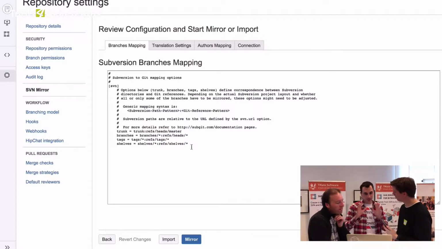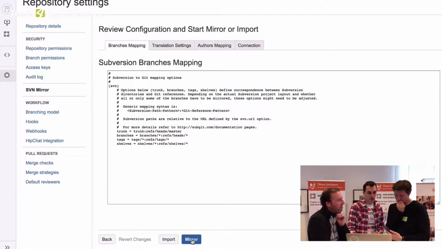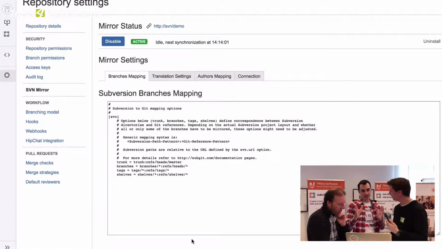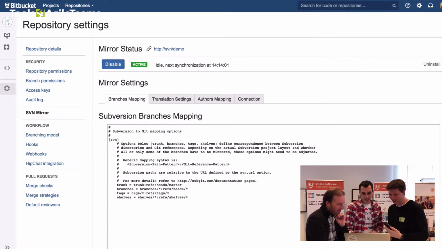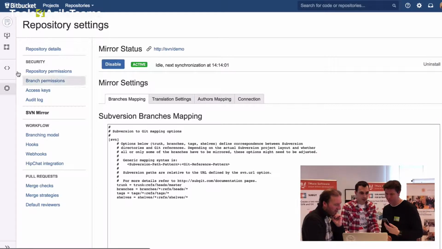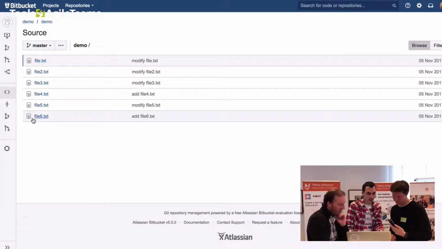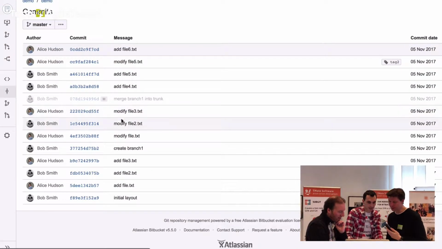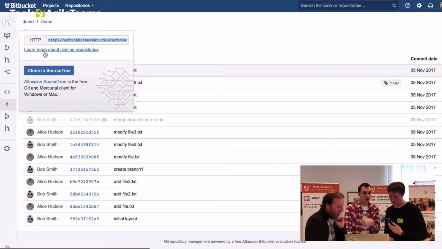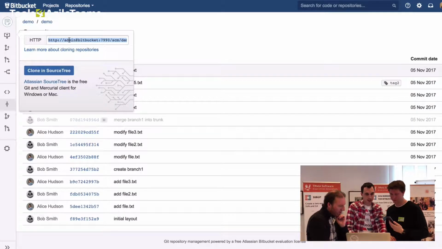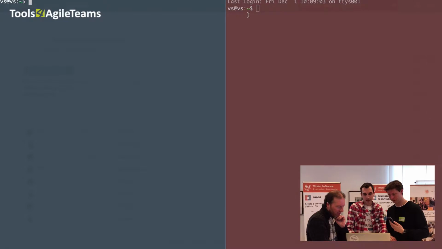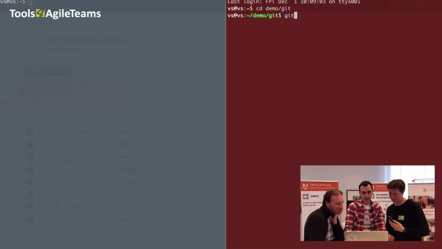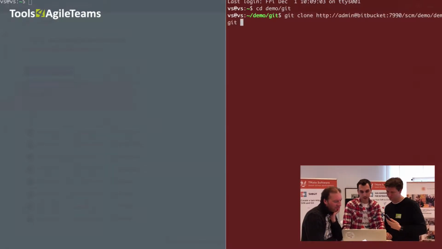Yeah. So as soon as you have all the details specified for the mirror, you click one button and things just get imported from SVN. Bam! And that's it basically. Here we go. So can you show me a change in Subversion and in Git? So here are the files I have just imported. Here are the changes which I just imported. So that's from Subversion now. Yeah. Now I want to send these changes from the Git side of the mirror, and for that, so that's Git, that's Subversion. Okay. So on this side I create a clone of that Git repository.